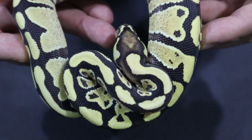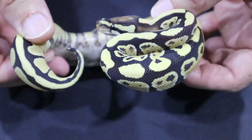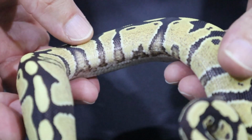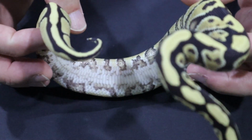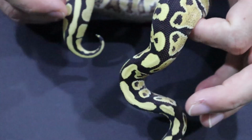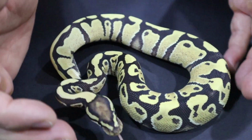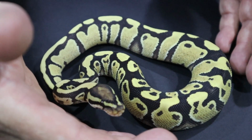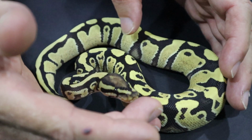head stamp. You can see that she has the same blushing and flames along the side. She has the same digital belly pattern, but she is already much higher contrast, much cleaner than the non-Desert Ghost version.